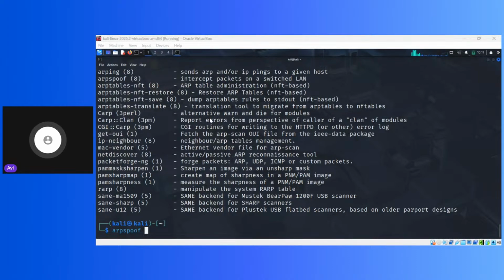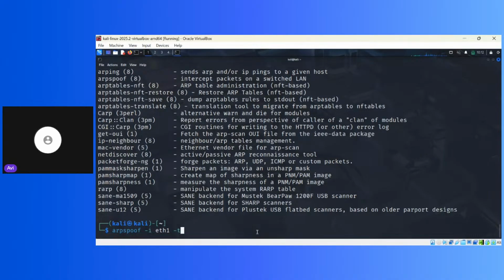This is not something you need to remember, but still. For arpspoof, first we'll specify the interface. We had eth0 and eth1, and we remember we were doing it on eth1. Next we'll specify the target. By the way, these dash things are called flags.